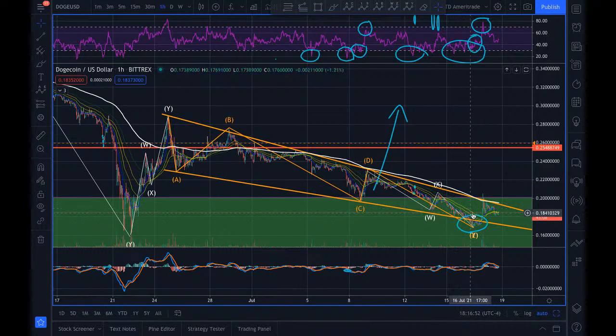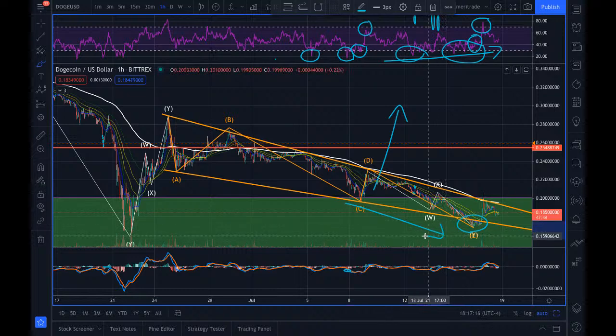So let me get rid of these circles. Again, as it keeps dumping below this 30 on the RSI, each time it goes down below it, it's trending upwards, especially over here. It's trending upwards, and the price is trending downwards. That just makes it more of a buy signal the more it does that pattern. So that would have been the ultimate spot right there. And I got a little bit down there at 16, or right below 17.